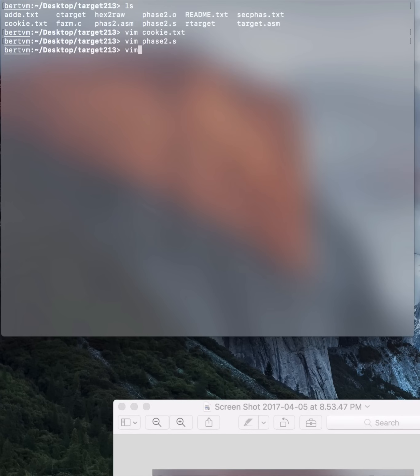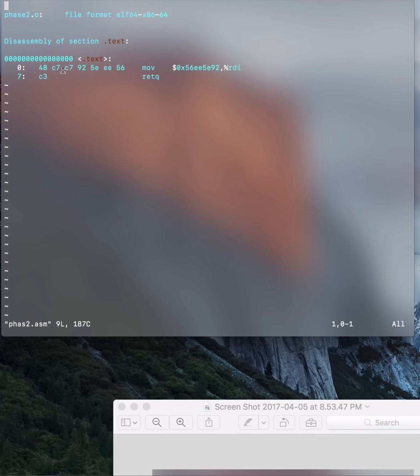You could just store that into a .asm file, which I have stored in here. So this is my disassembly code.